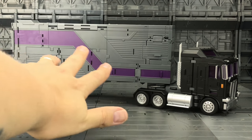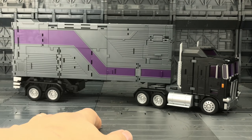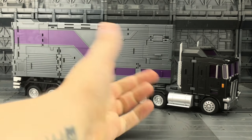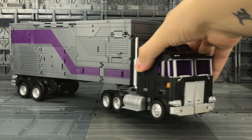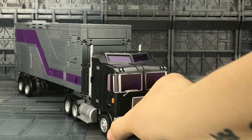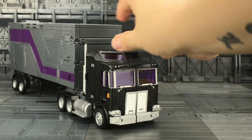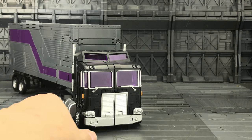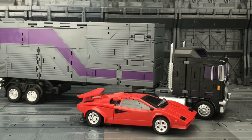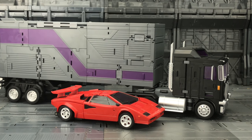The downsides being you can obviously see all of this jigsaw work holding everything in place on the trailer, yet the actual cab itself is extremely well hidden — incorporated into the grooves of the cab. My front grille doesn't really want to stay together quite as nicely as it should, but that's a small price to pay. Unfortunately I don't own any more of the Stunticons in this series, so here he is with the BB7 version of Sideswipe just to give an idea of how the masterpiece scale works in alt mode — and it really does.